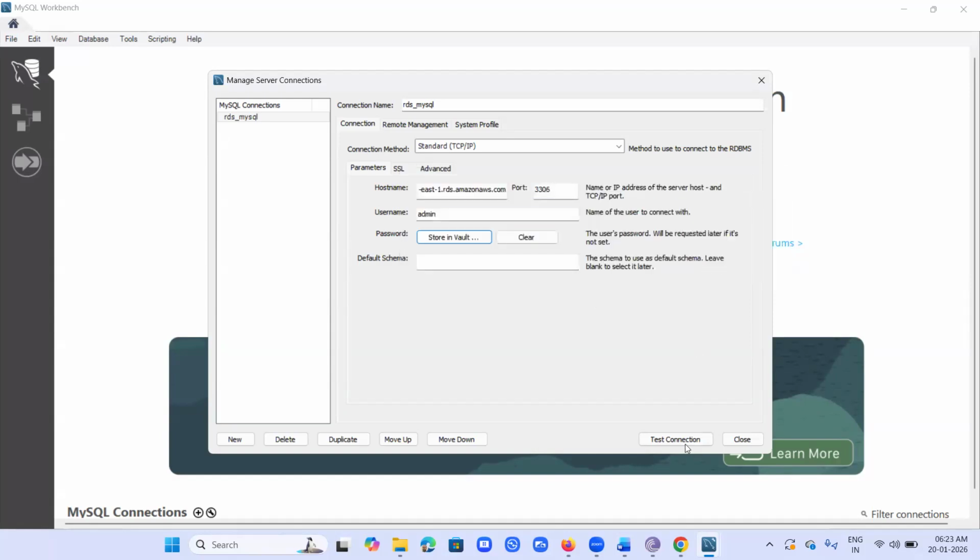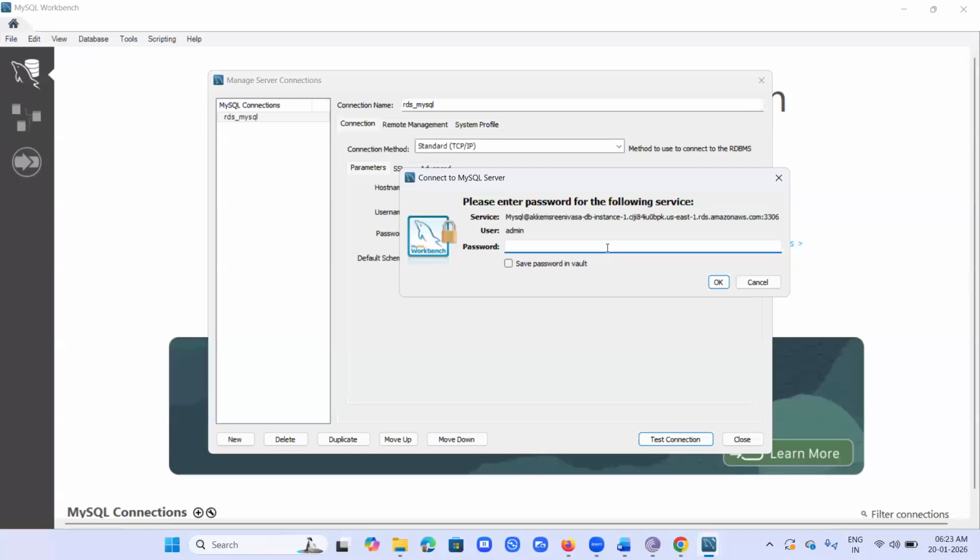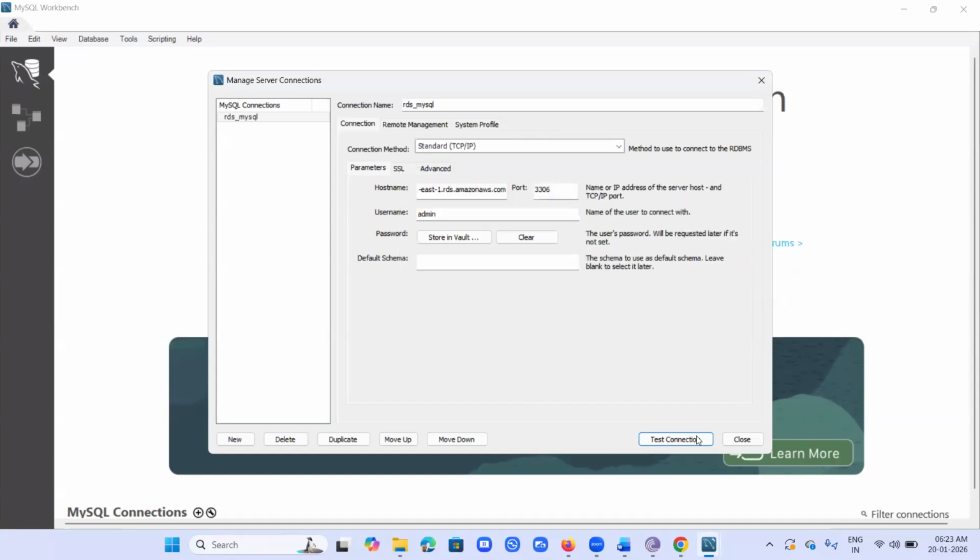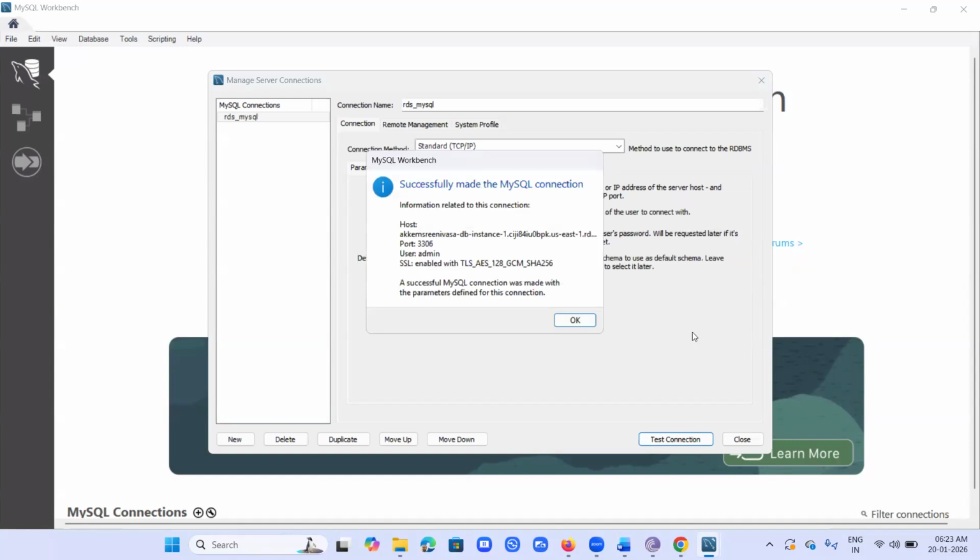Then click on test connection. Yeah, now you can see the MySQL connection was made successfully.